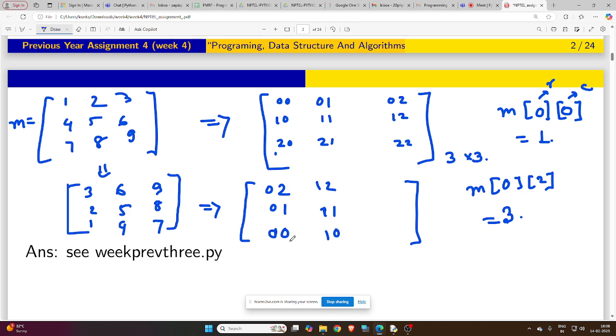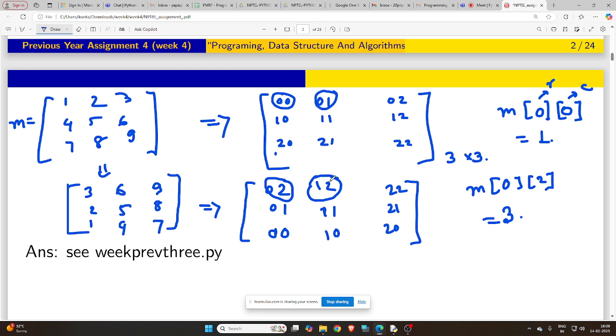Okay, no problem. So here you can see how the matrix changes after 90-degree rotation. 0,0 is coming as 0,2, 0,1 is coming at 1,2, and 0,2 is coming as 2,2. So if I somehow change the coordinate M00 to M02 and M01 to M12, then everything will be done, right? This is the main thing we have to do in our program. I think you understand the problem at least, and how to do that.